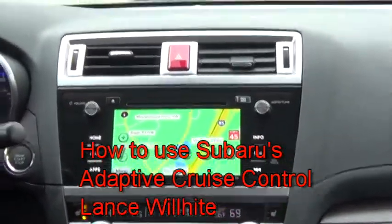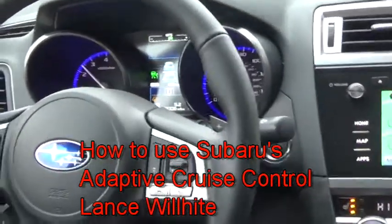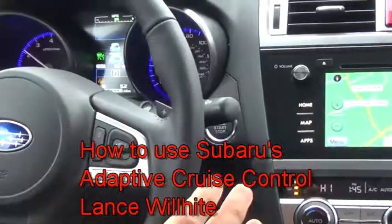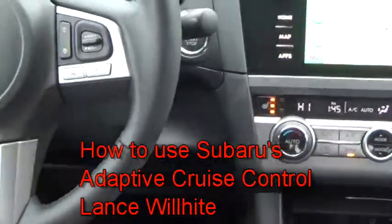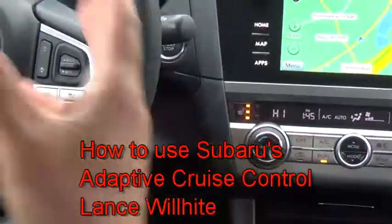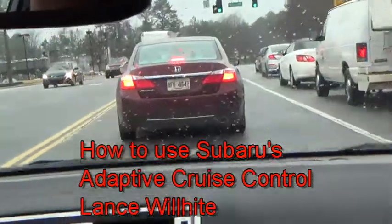I have one bar between me and that car in front of us, which indicates I am 1.5 seconds behind that car. I'm not touching the brake or the gas, and he's really doing some good acceleration before he comes to the stop. I'm not applying the brakes right now — this is the adaptive cruise control. I'm not touching the brake or the gas, the car is coming to a stop.